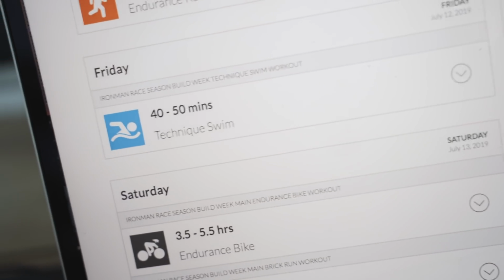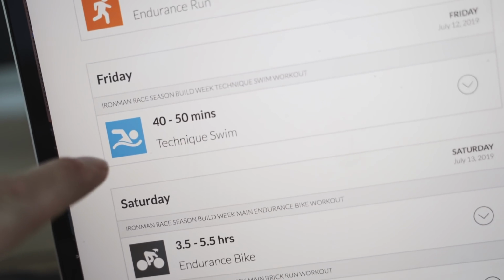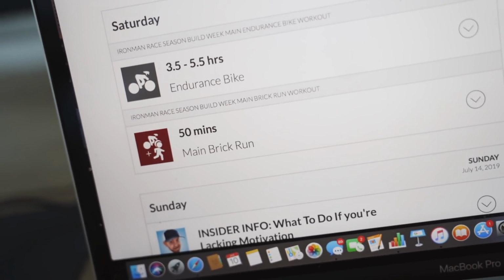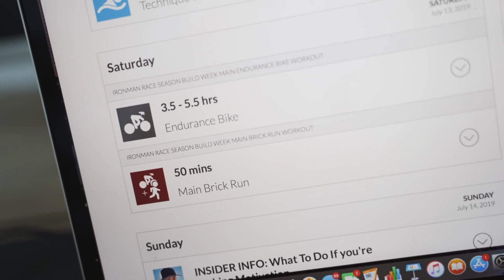And then Friday, 40 to 50 minute technique swim, which this one I'm going to a lake. I'm probably going to go Lake Travis for that one. Saturday is a 3.5 to 5.5 hour endurance bike with a 50 minute run afterwards, a brick run, and then Sunday is off. So that's what the remaining week of training looks like.